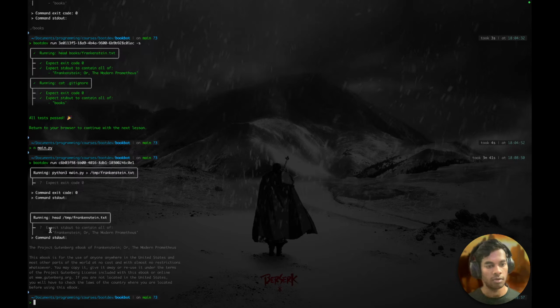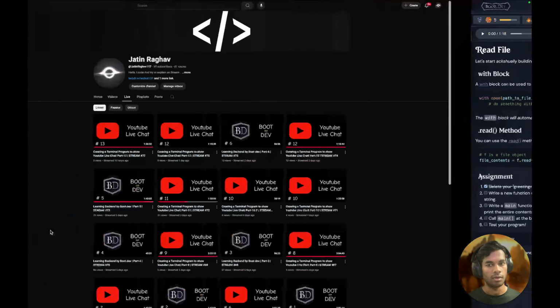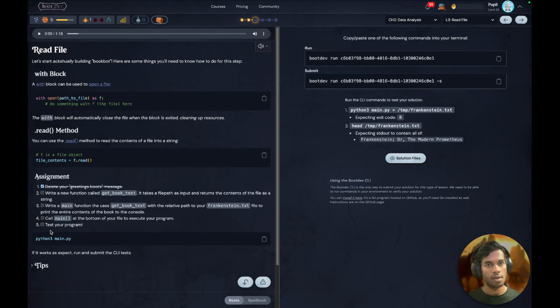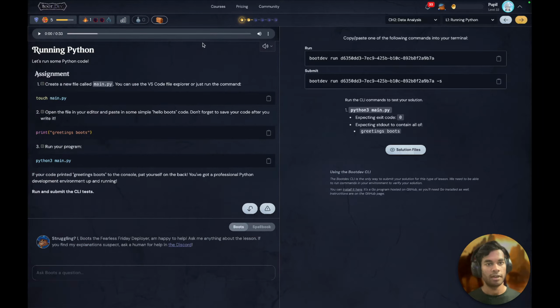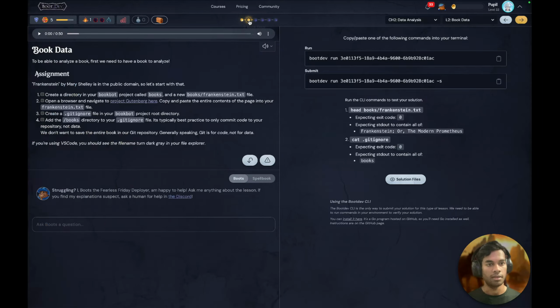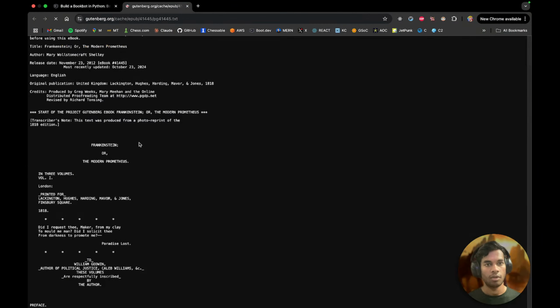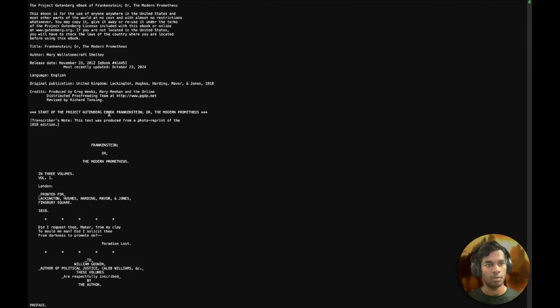Maybe I am stupid. Running Python, yes, after running Python. Project Gutenberg, copy the contents of the page into your Frankenstein file. Or the pages, that is what I copied, the whole content of the book.